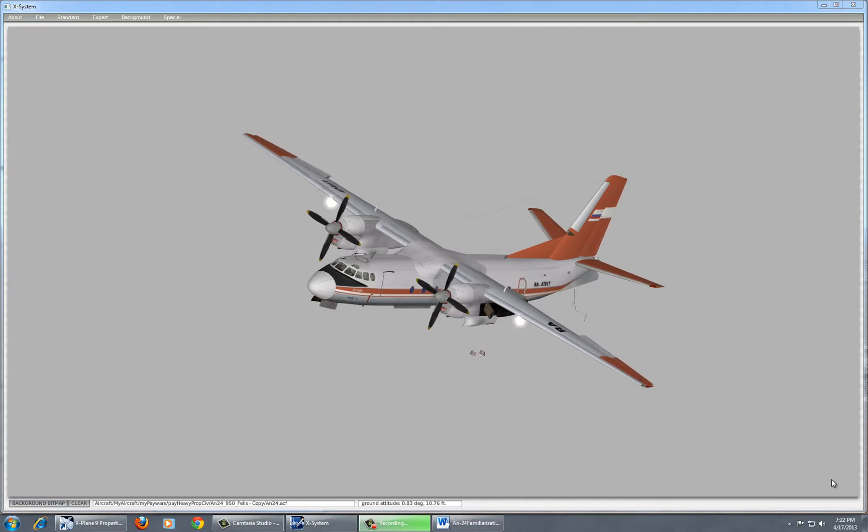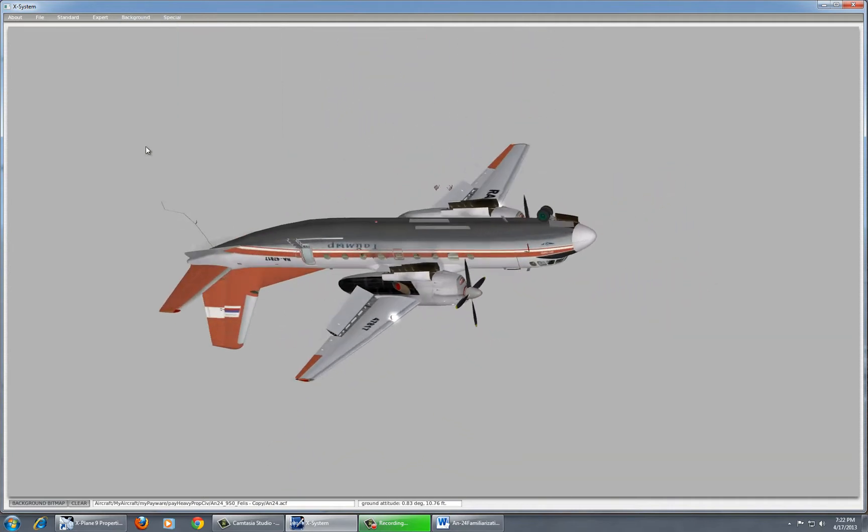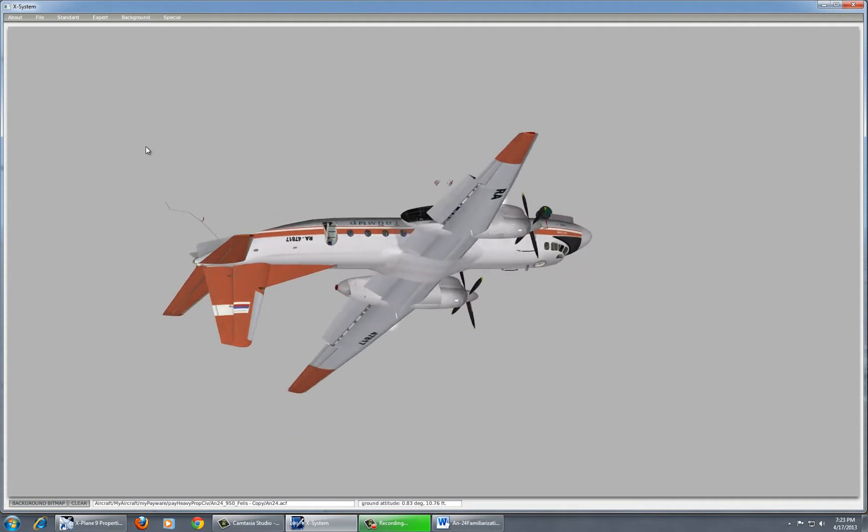Here you can see some of the moving surfaces of this aircraft. I apologize that you cannot see the rear or main landing gears — I'm not sure how to make them visible in Planemaker — but you can see the gear heels used around the main landing gears when the aircraft is put into parking mode. The plane does not look like this in the actual flight simulator. You can also see the grounding wire hanging from the tail and the front landing gear in motion. The AN-24 also has retractable landing and taxi lights, which you can see coming in and out of the wings.